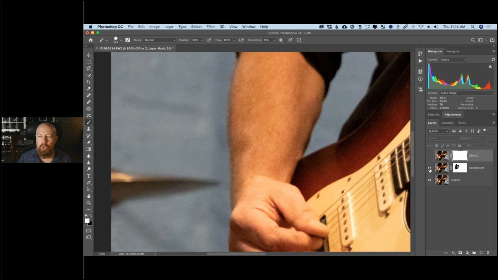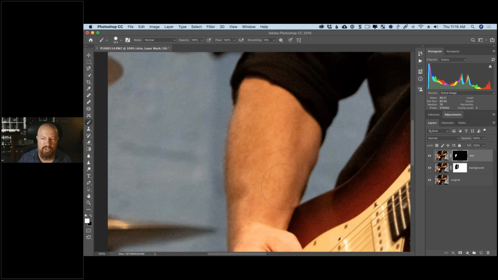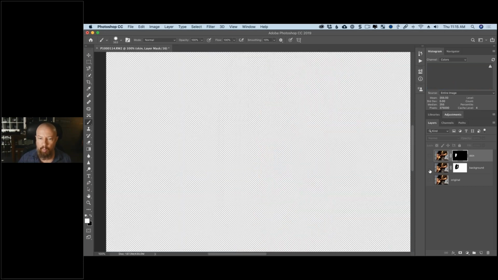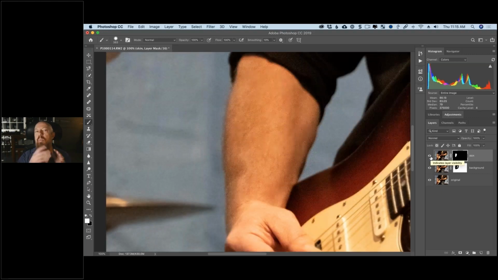And it is, as you can see, some noise reduction, but less than what we had from the background layer, right? So this is the idea that you build up different layers representing different levels of noise reduction. So let's call this one skin. And now in this case, let's invert this mask so that we have none of that being applied. And now I could go in here with my brush, make that a white brush on there, and now I can brush in the skin. And so now I've got one type of noise reduction applied to the skin. So let's just hide all this. There's the noise just on the skin. I got one type of noise reduction on the background, and then of course the original photo showing up in between. So this is one way to go about doing it.